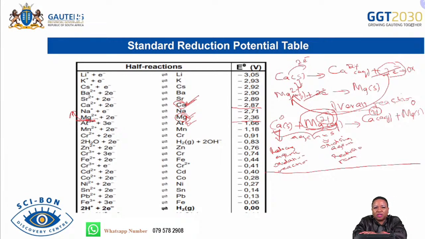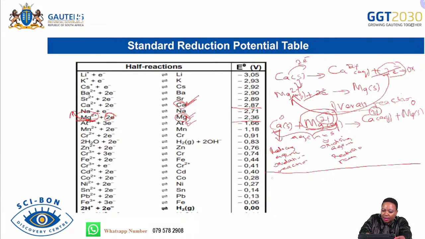They've already lost. For them to become Mg2+, it means there are already 2 electrons that have been lost by this ion, by this metal. Therefore, the magnesium ion is the one that will gain those electrons that are coming from calcium. So you need to know where the electrons are going, who will accept the electrons that are coming from the oxidation side. So this one is about magnesium and aluminum.